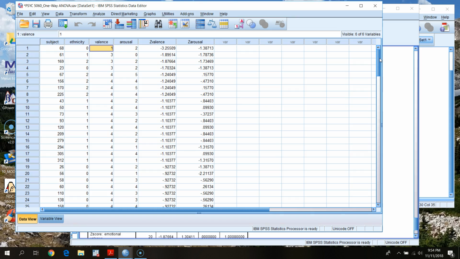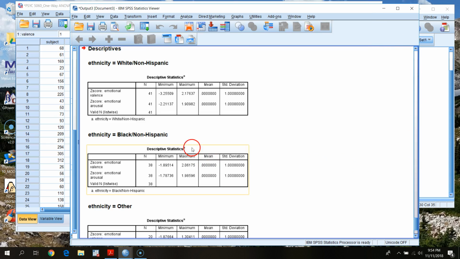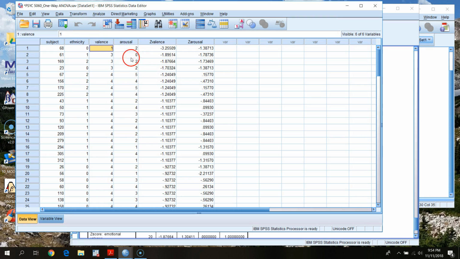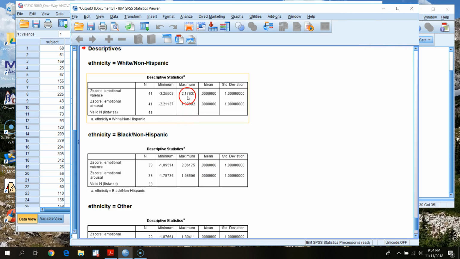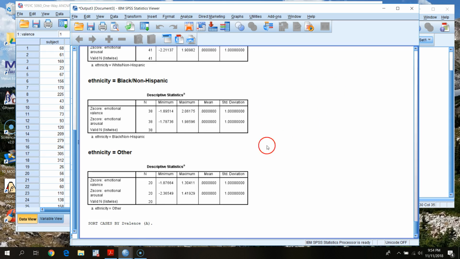So what we would want to do is go through and maybe check that score, make sure that that's a valid entry. But for our screening here, we would want to identify for our white non-Hispanic group that we did have a single value falling over 3 standard deviations below the mean, corresponding to a score of 1 on valence, suggesting that even though we gave someone a video that was supposed to be funny, they didn't find it funny, and reported it very low. Okay. Upper limit, things are all within a couple standard deviations, so we're not too worried about that.